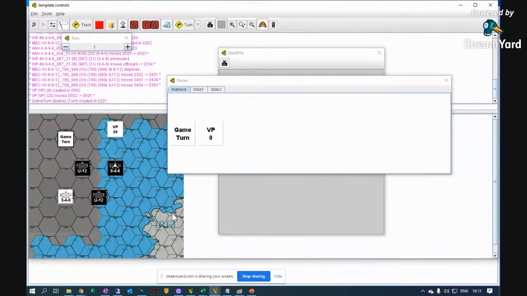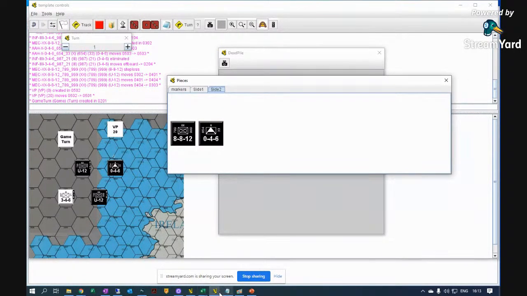So you have your victory point counter set to show any number of victory points rather than having one for the tens and one for the zeros on a sliding track. Absolutely. So this is a very quick and easy way. And of course, you can create multiple VPs. You'll see in one of my other modules, I've got individual VPs in different colors for different countries, different sides. So you'll see this has got side one, side two.